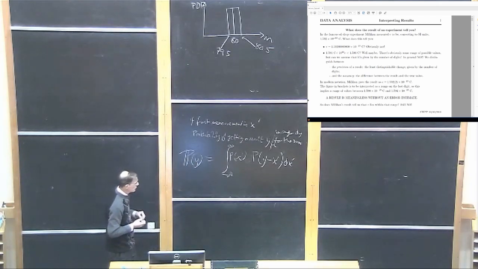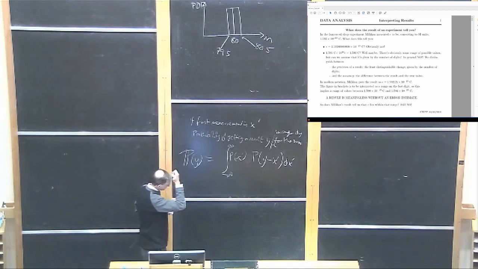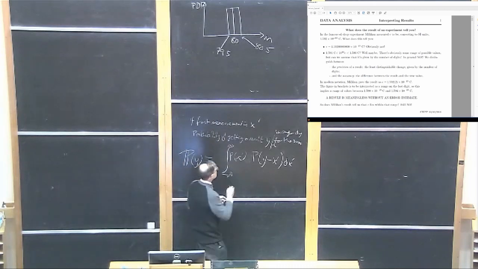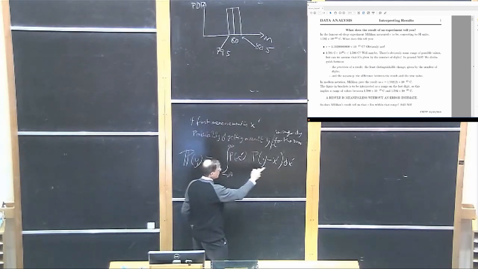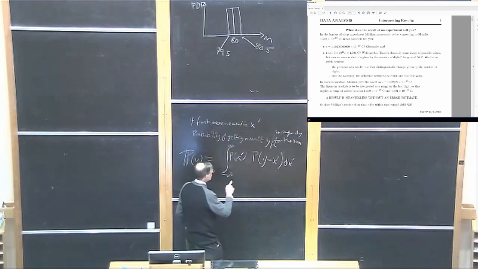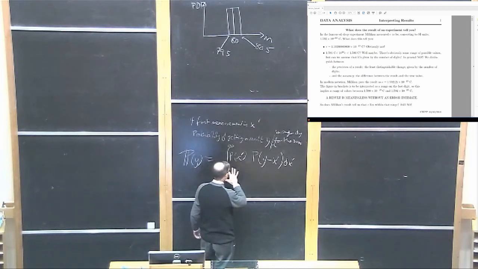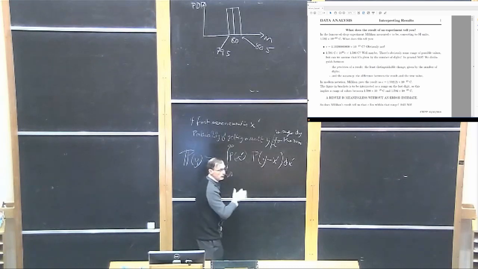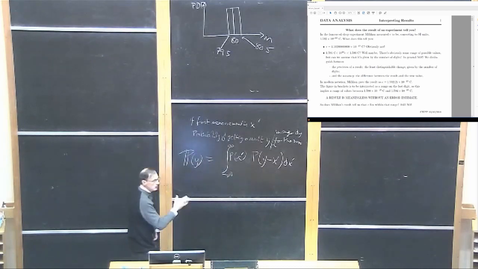You'll meet convolutions next year when you do the Fourier, the mathematical methods. I don't think you'll meet them elsewhere this year. It's a very interesting function. You can show, for example, that it's symmetric, the fact that the order of the measurements is irrelevant. You can do a change of variable in this integral and have y minus x double prime here and x double prime there, and so on. You can play about with it.